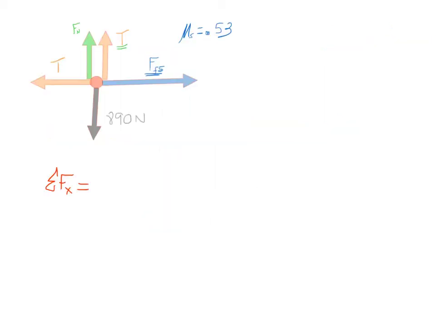So if we look at the net force in the x, we're going to assume we put the most we can exert in our tension force, so that our tension and our max force of static friction cancel out and give us 0. So that's how our net force in the x is.